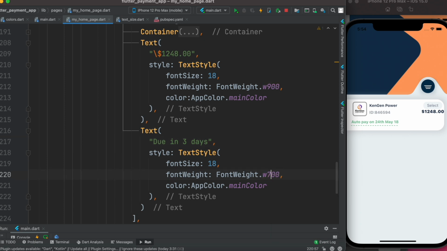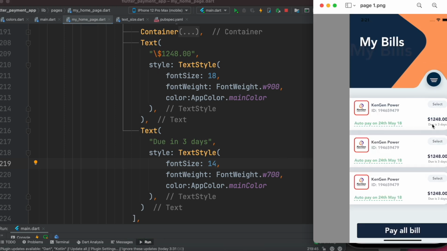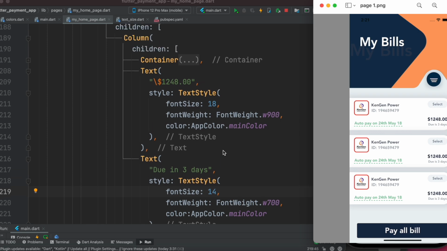Maybe we just want 700, and let's save it. And font size, say we do 14. Okay, perfect.